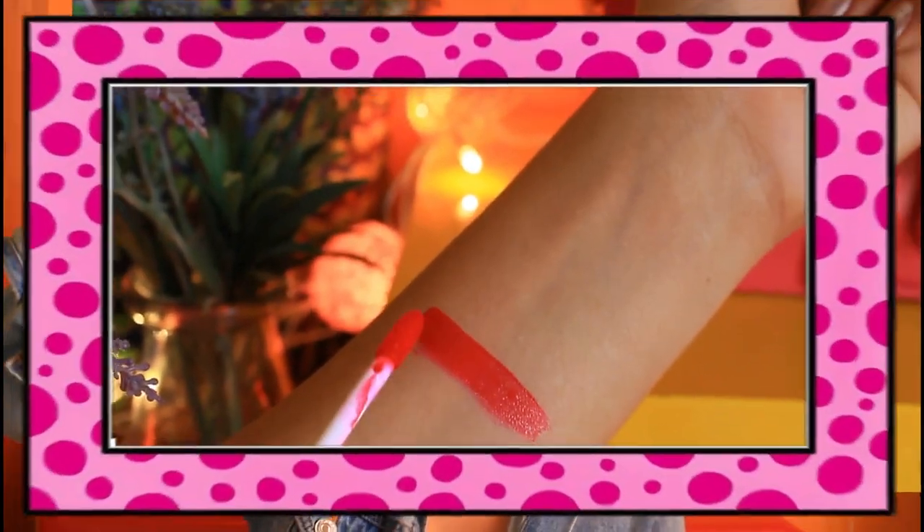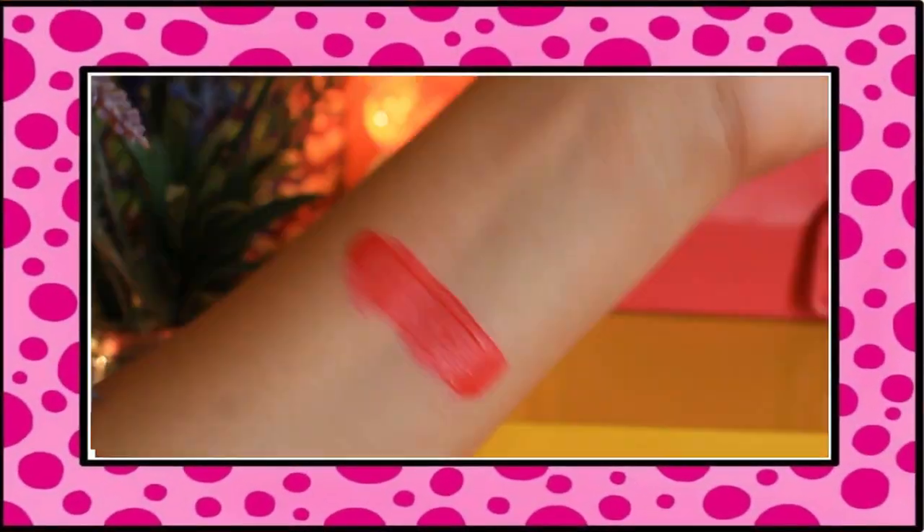I also have another shade in this lipstick — a very nice pink shade, shade number 7. For parties, if you want to show that glam look and you're not putting anything on your eyes, you can just go with this. It's a very nice color and a very nice lipstick. This lipstick costs Rs.109, or Rs.105 in Nykaa.